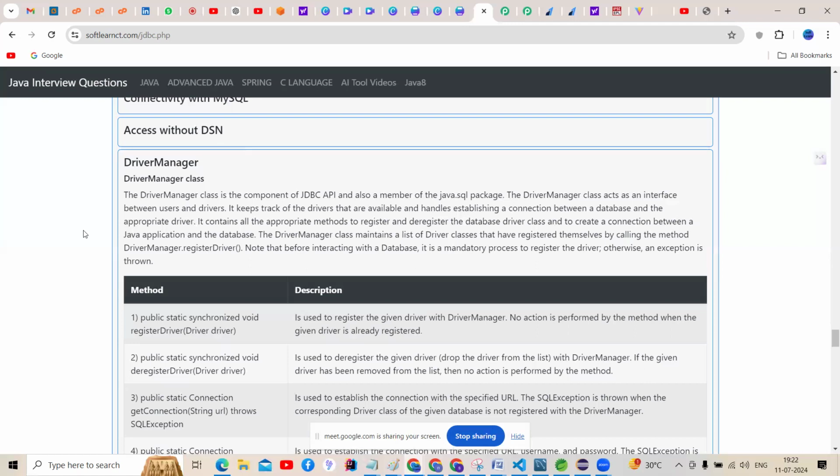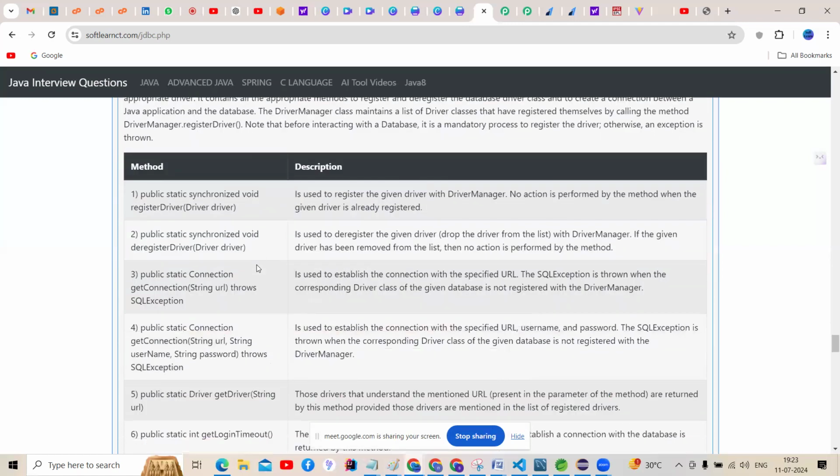So this is the way we give the path of the driver classes for each and every different database. We need to configure that inside the Class.forName method, guys, or the DriverManager.registerDriver method, right, guys?